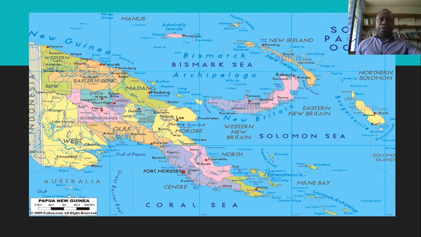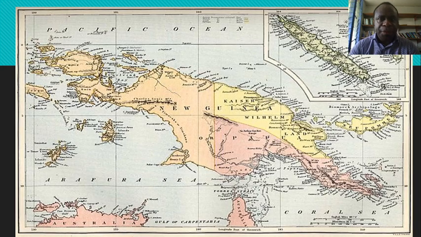As a way to kickstart the discussion, this is the map of contemporary Papua New Guinea. The map does not include the provinces of Jiwaka and Hela, which recently came on, so that map is probably as old as around the year 2010. But the idea is this is the map of Papua New Guinea as we know it today.